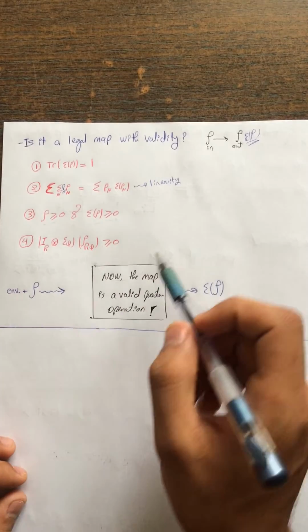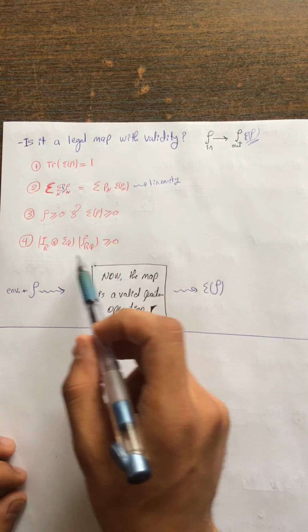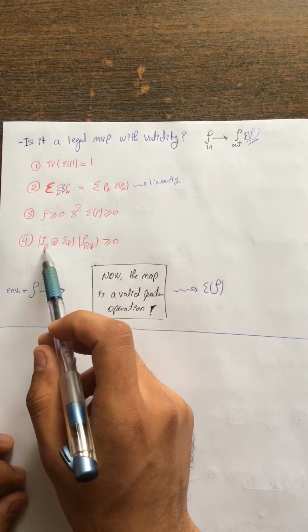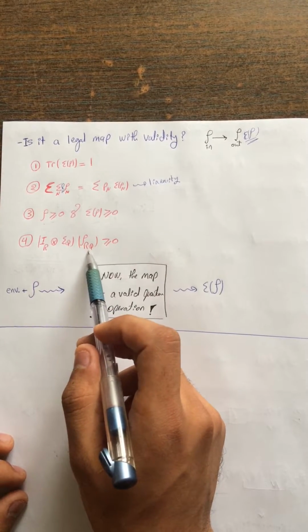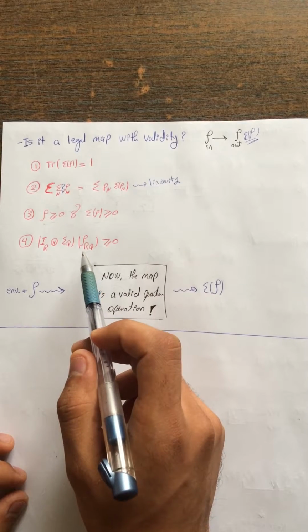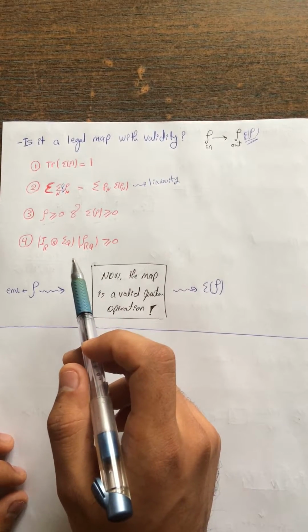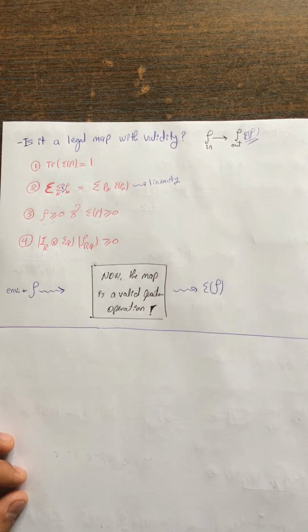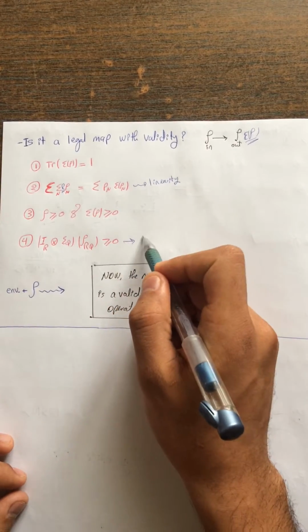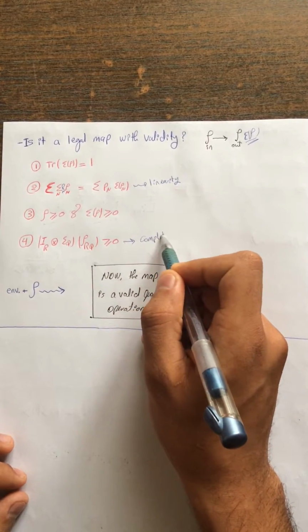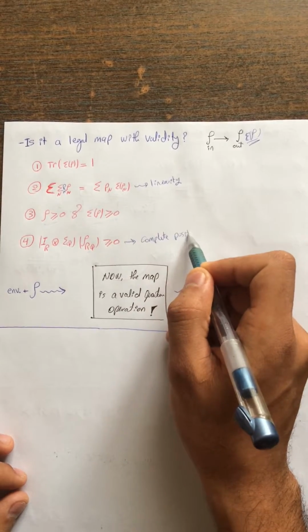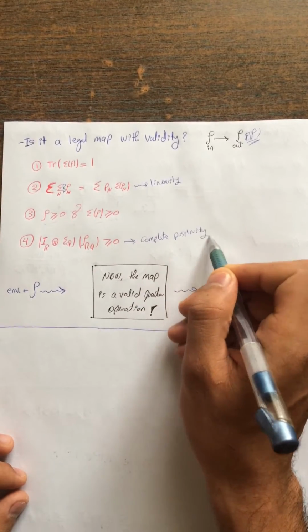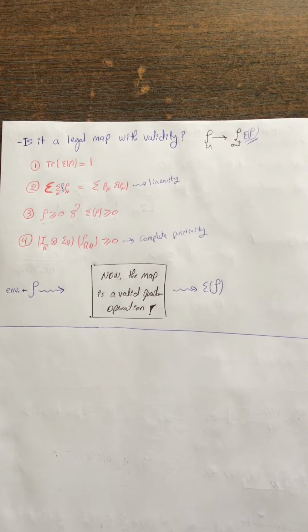Another one here forms what we call the complete positivity: regardless of the references that you have in your system, if you do some mapping, and this mapping operates on a specific part of the system regardless of the other references, the result is still larger than or equal to 0. So this is what we call the complete positivity. And by that we can say that now we have a map which is a valid quantum operation.